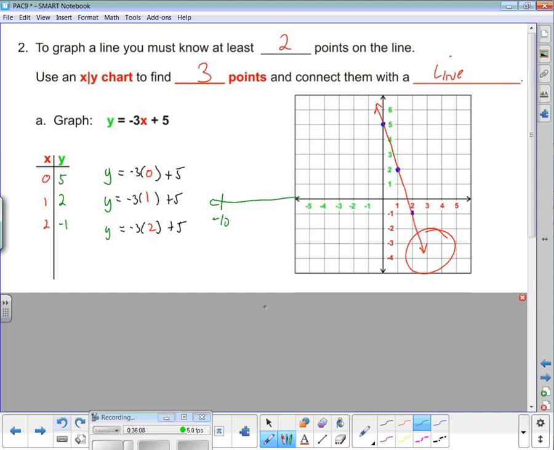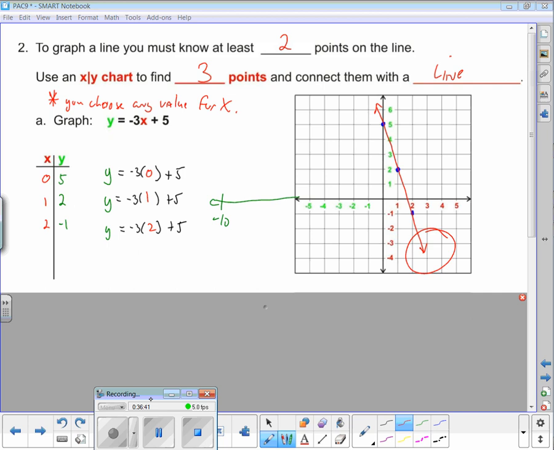All right, we need one more thing in our notes. Put a little asterisk underneath the use an XY chart and say, you choose any value for X. But class, what's the best value? 0 is always the best, and then try to stay small so you don't have to make a gigantic Cartesian plane. We'll talk a little bit more about it tomorrow, and then hopefully tomorrow in class you'll have time to get your homework done. I've only got, as you can see, a couple more examples, right?